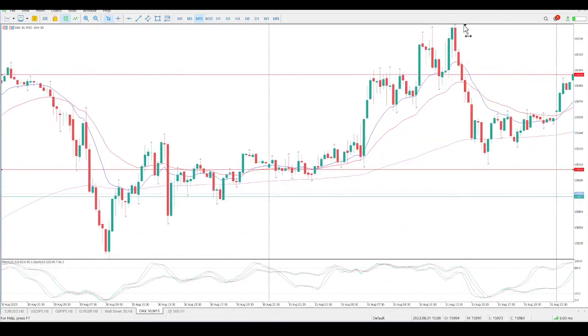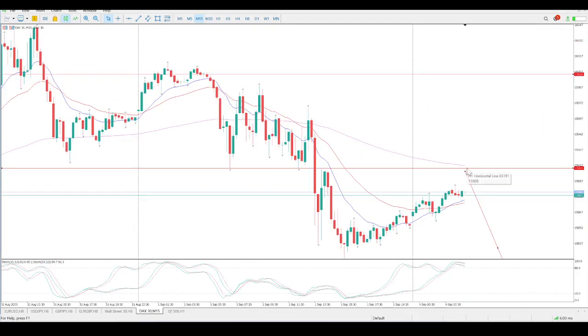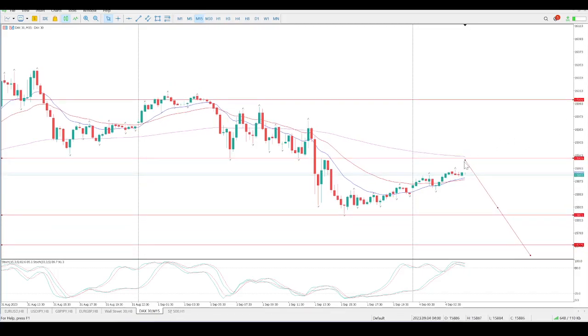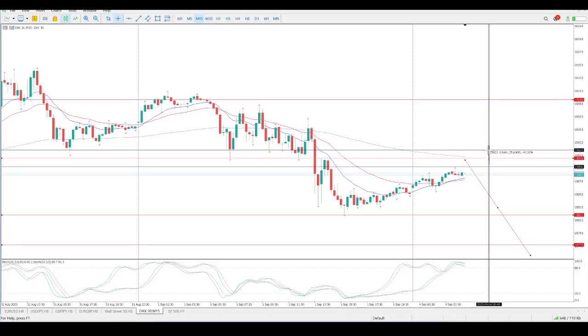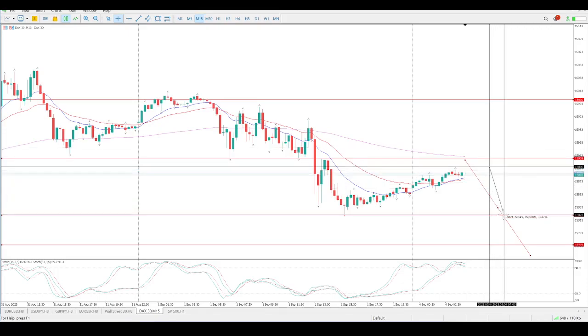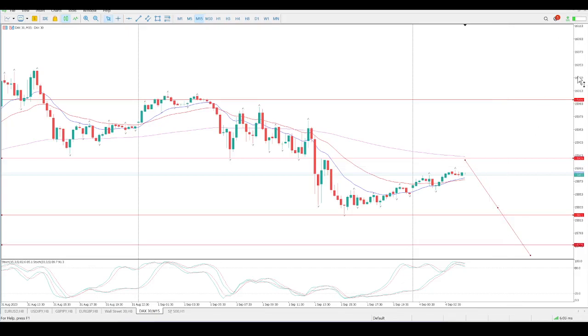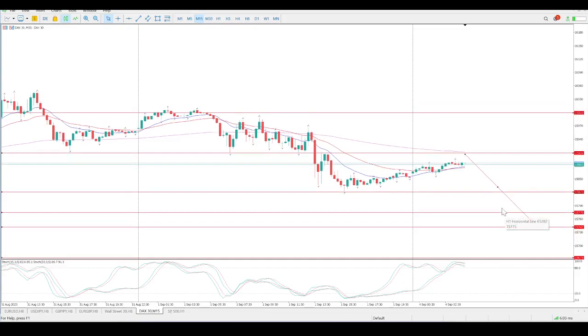Okay, so just to recap, what we're looking for is a rejection of 15,909. Then that should give us a fairly decent trade. I mean, even if you take a stop up to there, a nice wide stop at 73 points, but I would keep my stop just above the structure. So you're going to be like a 30-point stop loss, and then you've got a 75-point gain first target, and then a 119-point gain second target. And I'd leave a little bit in, so I'd take some off here, take a little bit more off here, and then take the balance off here at 15,742, because that's probably where you're aiming for.